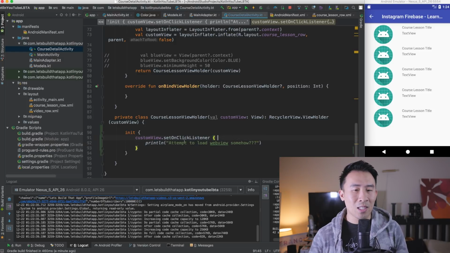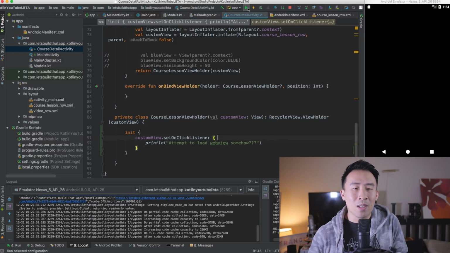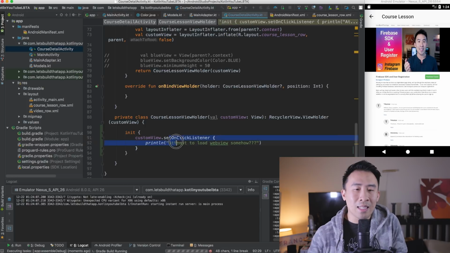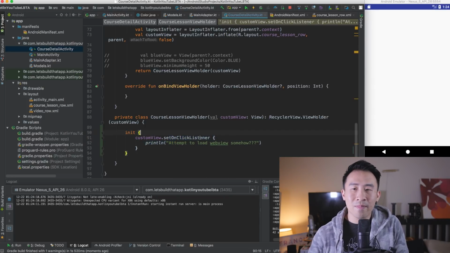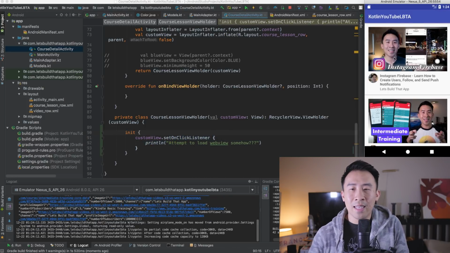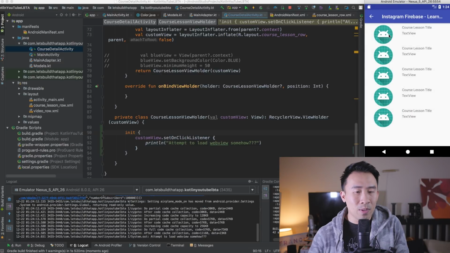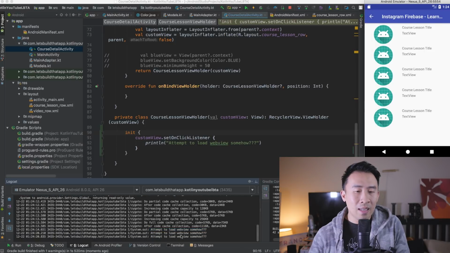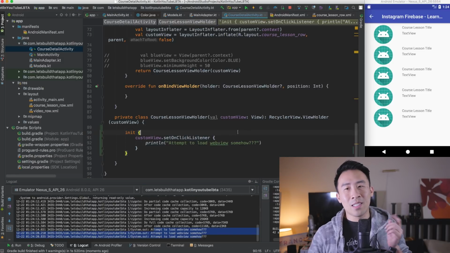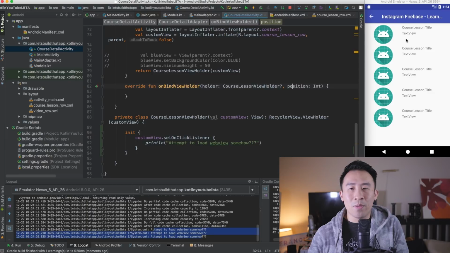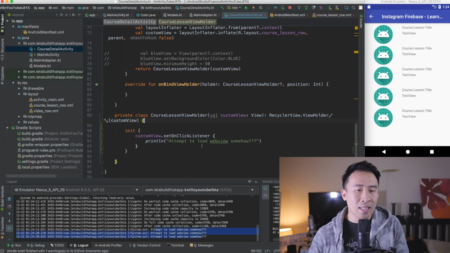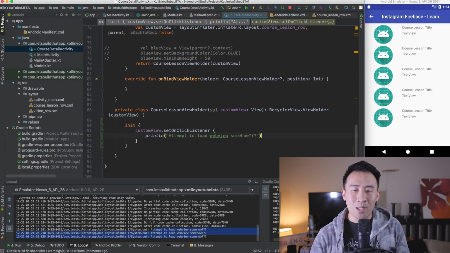Well, I'm not exactly sure yet, but why don't we run our code to confirm that our on-click listener actually works. And we'll click into here, and we get this message down below. So attempting to load WebView somehow, click that, we get additional messages down on the bottom. Okay, so really good job, and we're going to load a WebView before we start to fill up these rows, just so I can get some WebView action going.